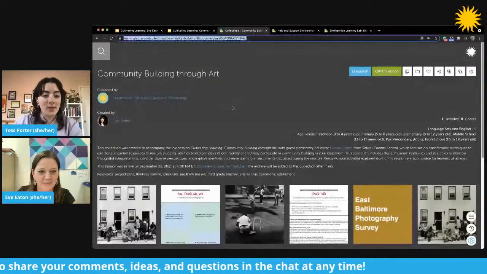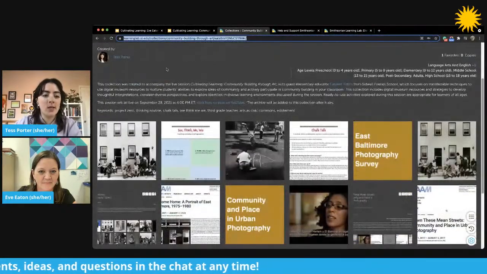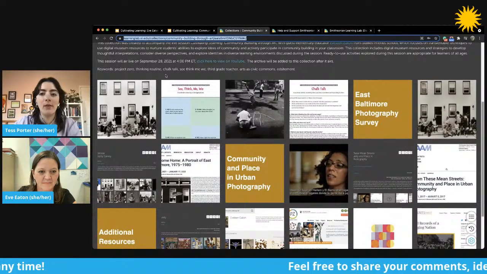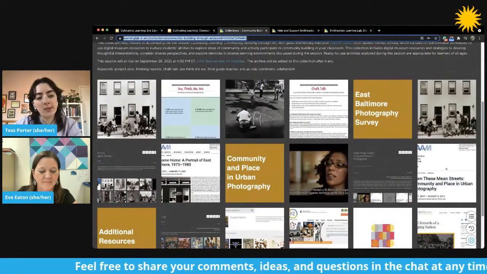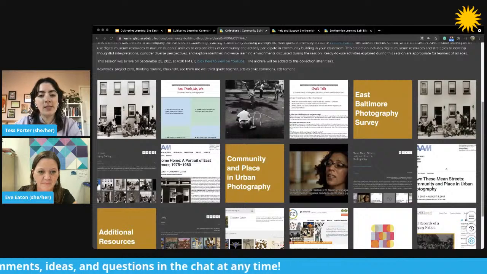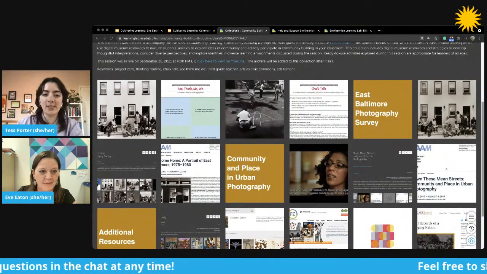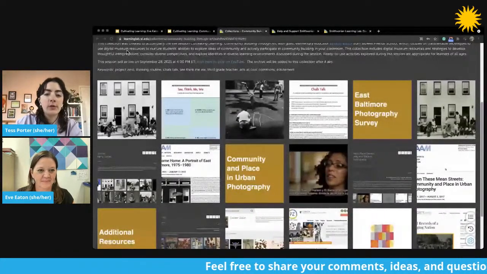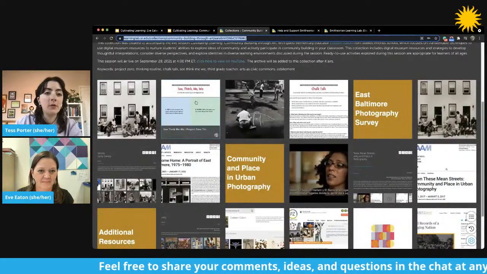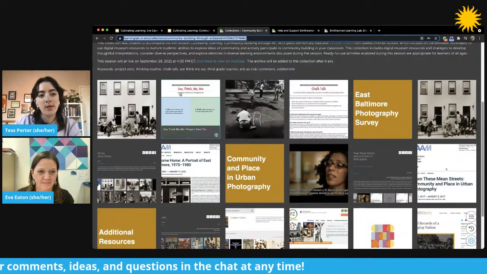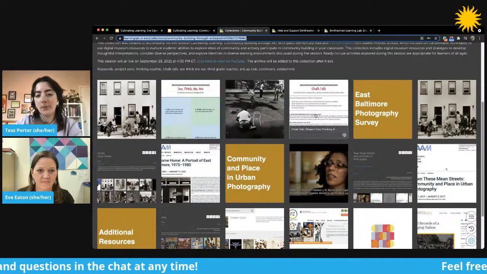What we've pulled together here are all of the resources that we talked about today, alongside some ones that complement them very well, including extensions into the photography projects that both of these photographs were pulled from, alongside the Arts and Civic Commons Handbook and more. So let me just walk you through this because there's a lot of really good stuff here. At the beginning, we have the 2 photographs that we just looked at alongside those Project Zero thinking routines that both we used and Eve's students use: See, Think, Me, We, and Chalk Talk.